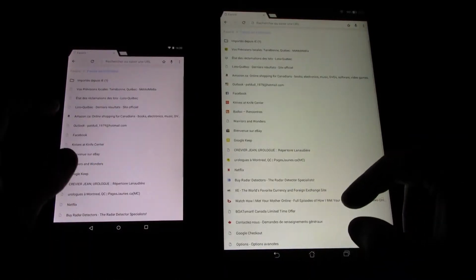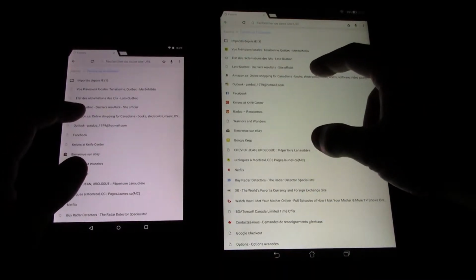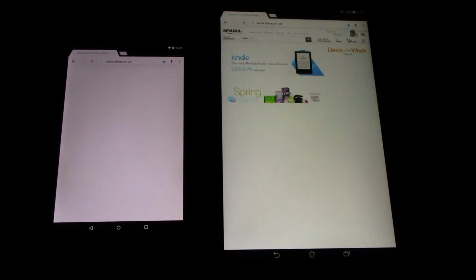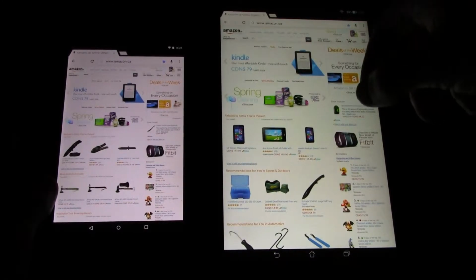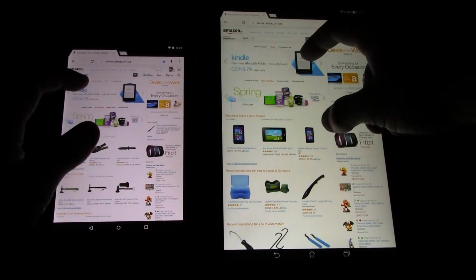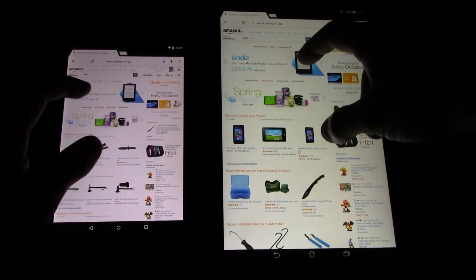So let's go to a website just for fun. Let's load a page up. Let's go to Amazon. Let's load Amazon on both of them. And yes, the Transformer Pad a little bit faster. So let's just click on an object here. Let's go on the Kindle since it's got the same one. Let's go with a Kindle here. 3, 2, 1.